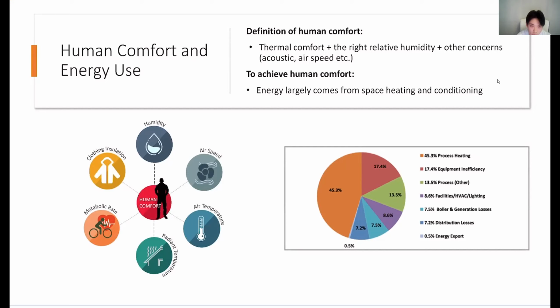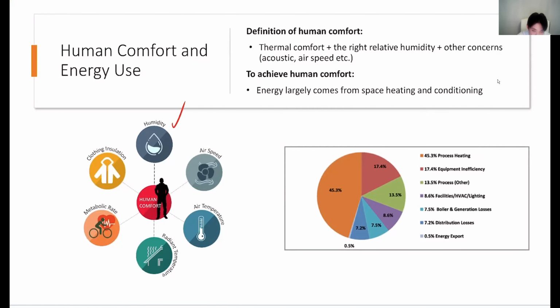You don't want the space to be too loud or have such a high speed of air transfer that it gives you a sense of draft. These are the considerations that we need to incorporate into our design when we design our enclosures. If you look at the lower left picture on the slide, you see human comfort as the middle part, but we have to consider all the other factors in order to reach that human comfort. We have humidity, right? We want a relative humidity that's comfortable, just right. For different seasons, the number can fluctuate.